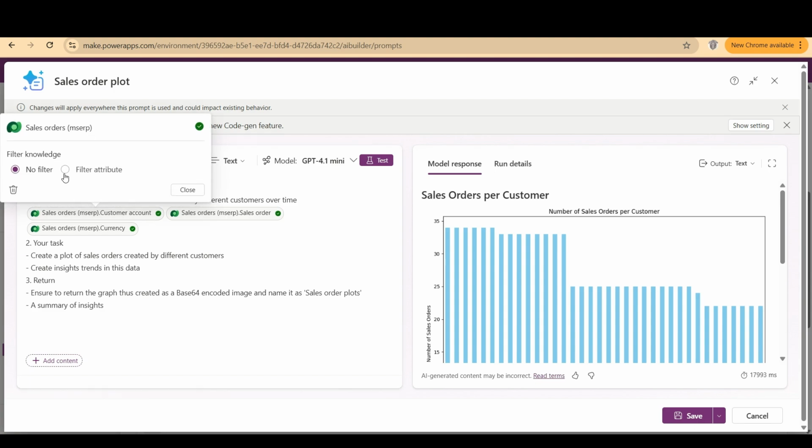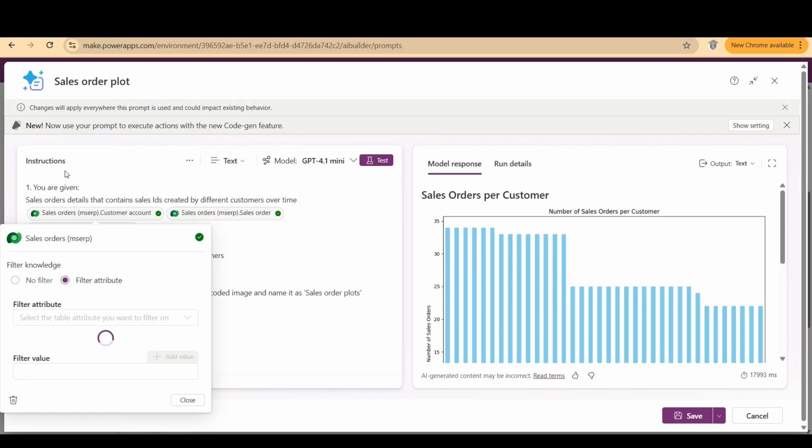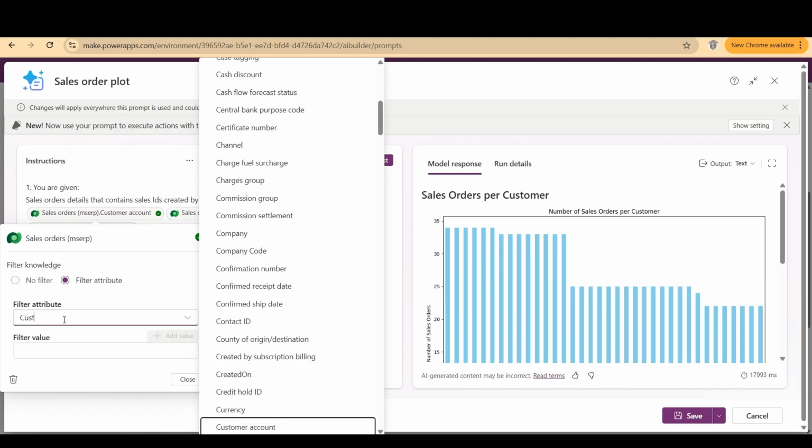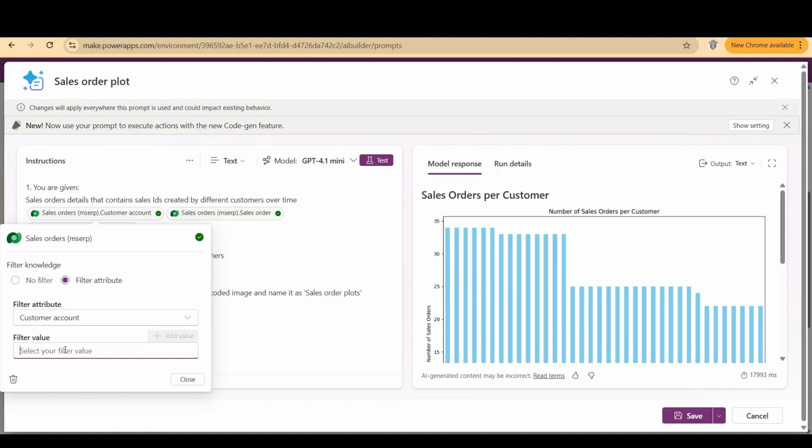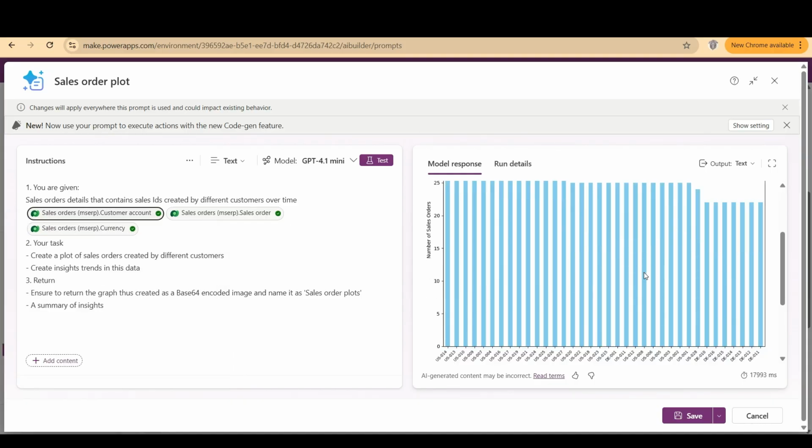Say for example here my customer accounts, I can add more filters. For example, there is no filter here. I can select a filter attribute like this, and I can give a filter attribute like sales customer account. So I'm selecting customer account here, and I'm also selecting the filter value as hyphen 1001. Like that, I can keep on adding. Okay, I'm not going to save anything because I don't want to commit my changes here. And let me go back to my agent and let's call this prompt from my agent and see what happens.